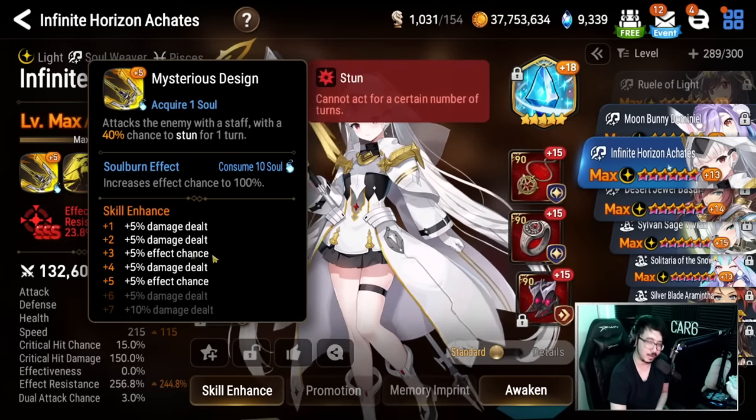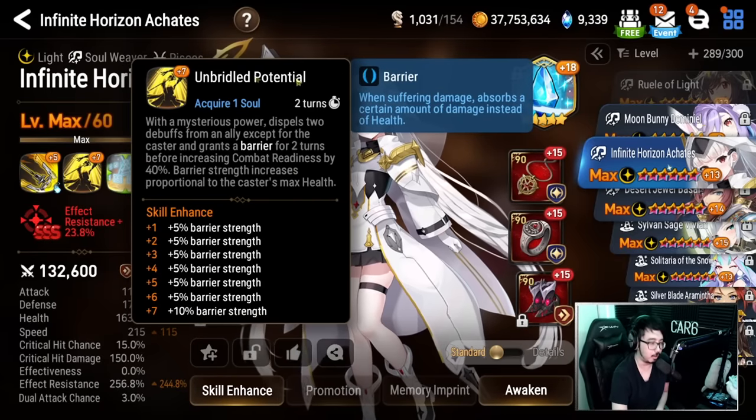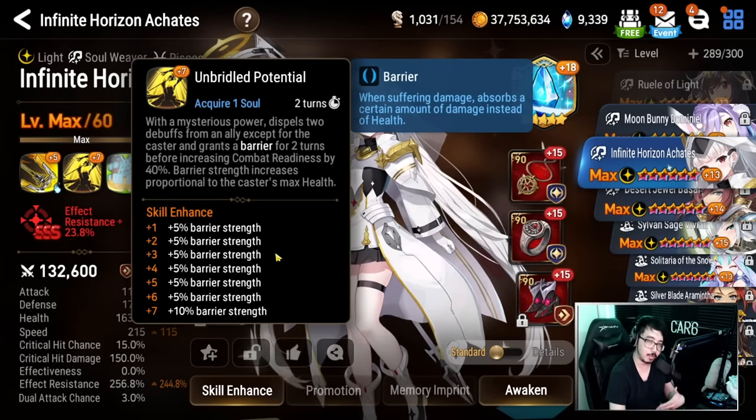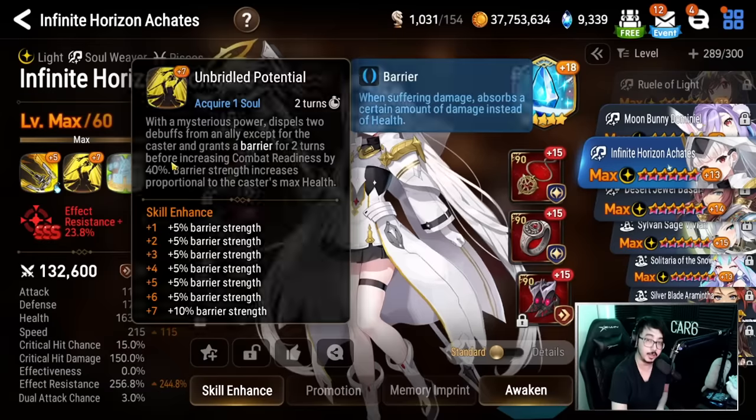She will be taking a lot of skill 1s. Skill 2, you want to max this out. This is really what she's going to be using when you're holding the skill 3. We want that extra barrier strength, especially because I keep telling y'all the healing that she outputs is not very high. So any extra survivability, we need it.